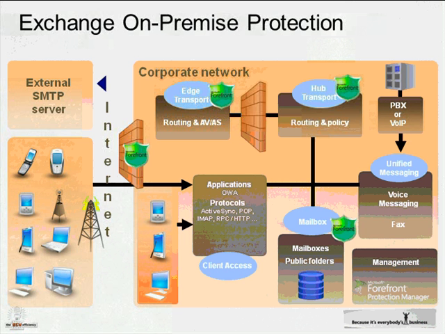And now I want to focus your attention on how Forefront Protection for Exchange complements Exchange protection, that is, where the Threat Management Gateway fits in. Forefront Protection for Exchange runs on all the nodes, and here is how they work together. The process starts with spam filtered at the edge, then email is scanned for malware, and marked to prevent rescanning. Then it continues at the hub transport server to provide defense in depth. Finally, clean and verified email will be delivered to the user's mailbox on the mailbox server. Please note that the client access server and the unified messaging server do not require Forefront Security for Exchange.